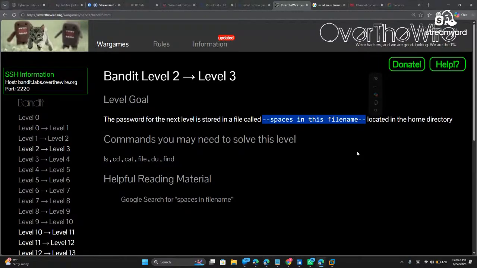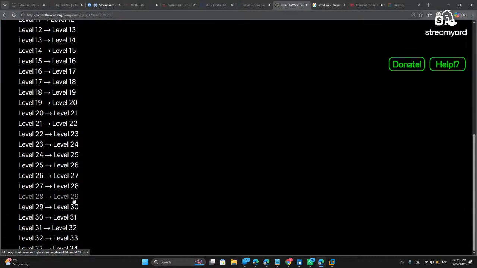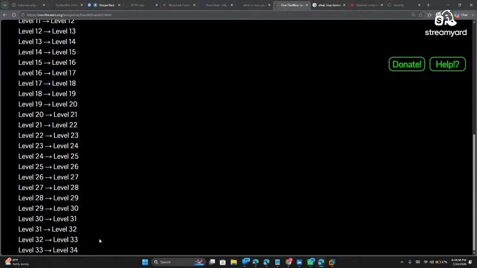So that's basically what they do. Me personally, I might know a little bit of command lines that I can use to open this, but at some level, I will need to go to Google and do research. You can see we have from level 1 to level 33 to level 34.